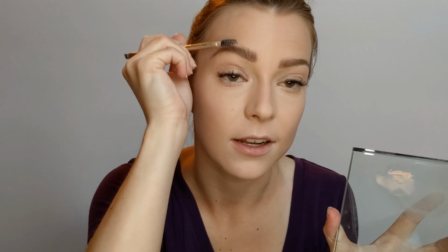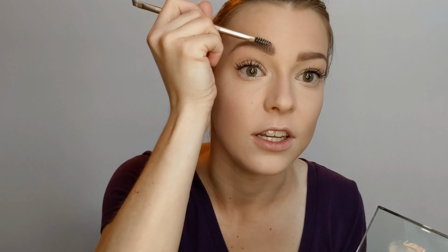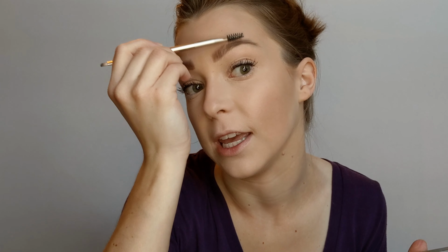And it just keeps my hands clean. With this palette, I'm not getting foundation and concealer and hair gel all over my hands as I'm trying to get ready, and it's a great palette. I love it. It's not something I think that every single person needs in their makeup arsenal, but for me, I really enjoy it. And again, if you are a makeup artist, this is going to be a lifesaver for you to keep all of your products hygienic and to go from customer to customer and be able to mix your colors accordingly to your customer's skin tone.